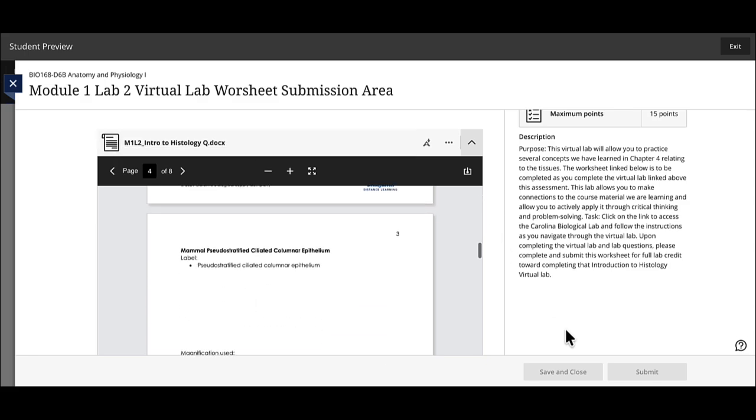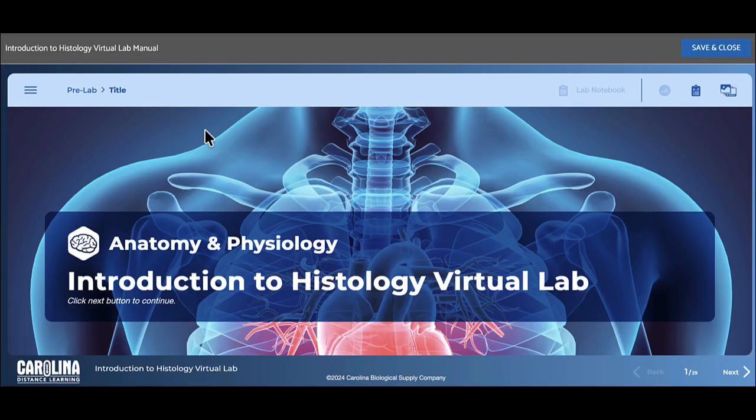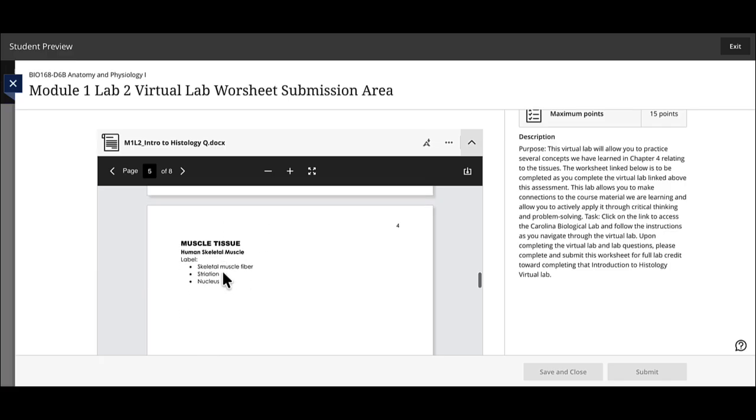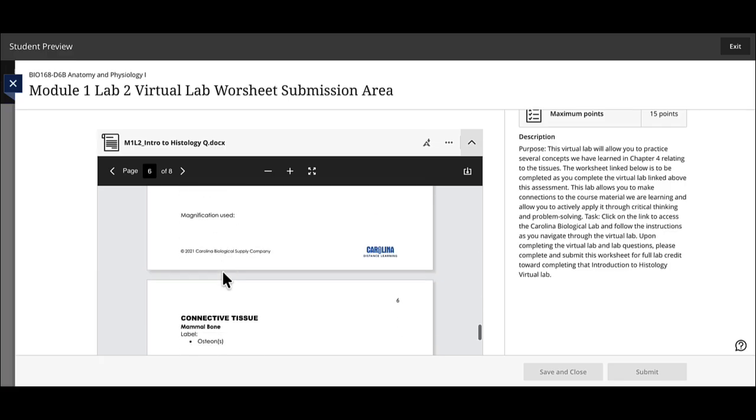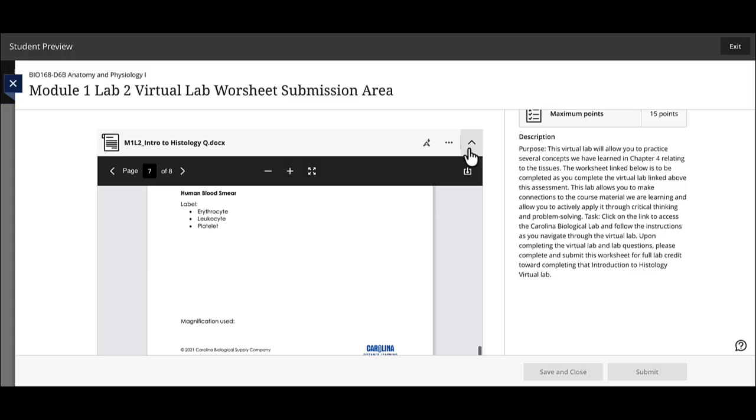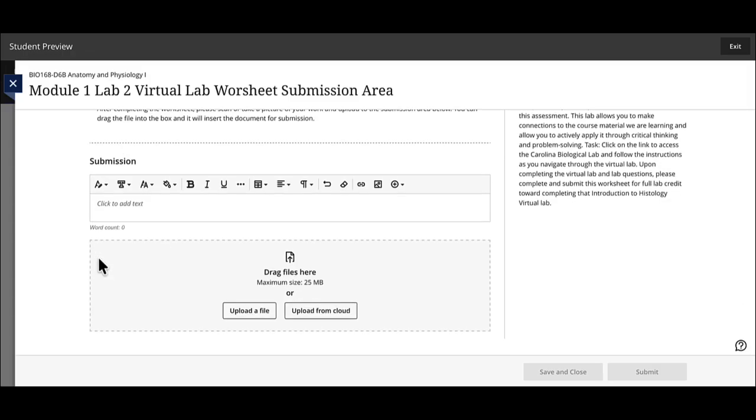This is what is submitted in this area. So you have this submission area, but you have to use that online platform, this link, to be able to answer these questions. So that's why there are two links. So I don't want that to confuse you. But of course, if you have any questions, please reach out and let me know.